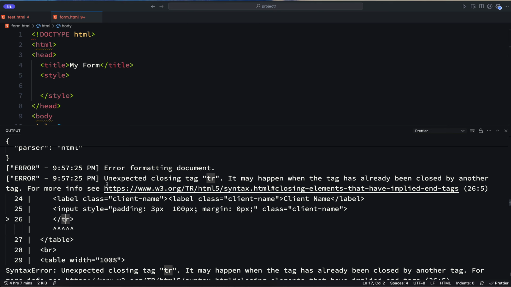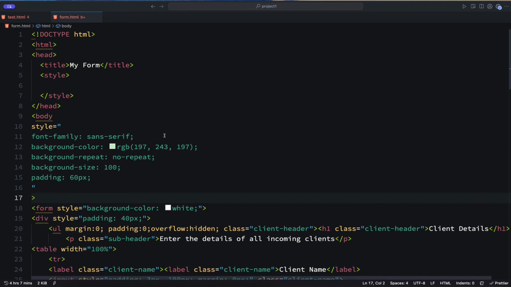So here, it starts talking to my code, and it's saying something here: unexpected closing tag for table row. So you did something, you unexpectedly closed table row. That's what is happening here, line 26. Sometimes Prettier gets it wrong or right. So I'm going to leave Prettier alone and do it manually so that you learn one or two things from it. So let's start from the top.